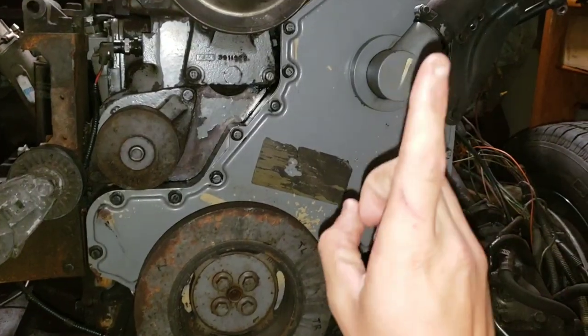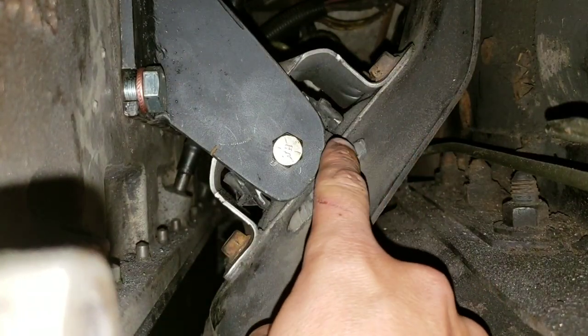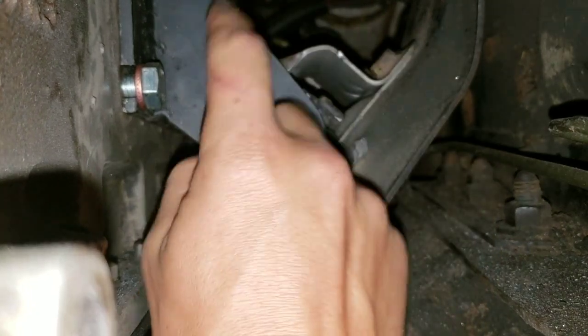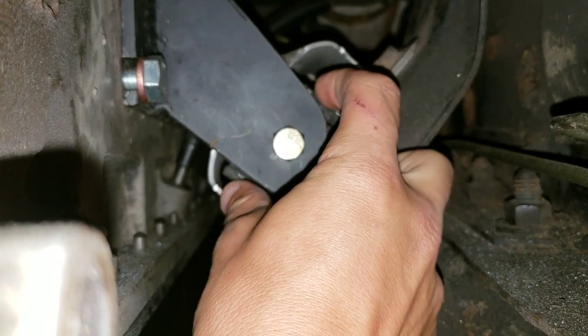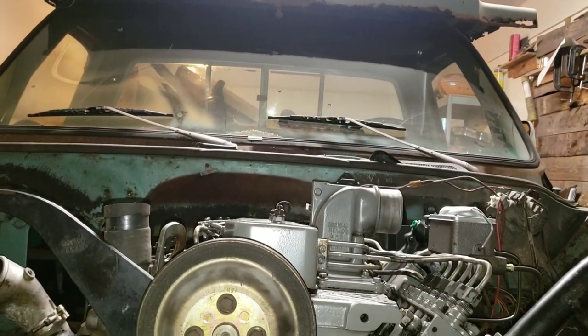So when we set the engine down on the mounts, the suspension actually held surprisingly well, so that's awesome, but the motor mounts are kind of starting to sag. Now I know what I just said may sound a little weird, so let me show you what I mean. This rubber piece here in the center of the motor mount is supposed to be sitting about a half inch higher than it is right now. The weight of the motor, once we bolted the motor mount to this rubber piece in the middle, has actually caused it to sag down in the mount.